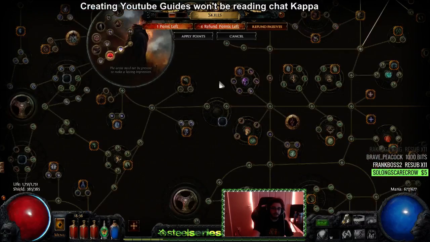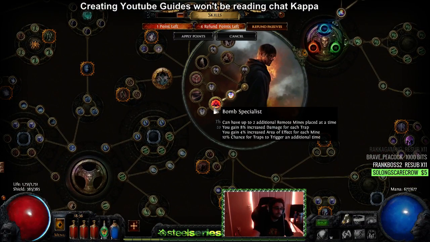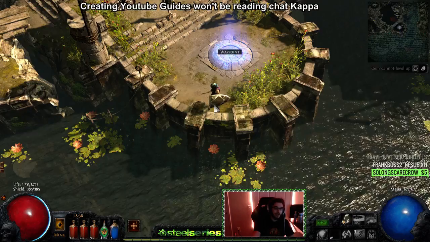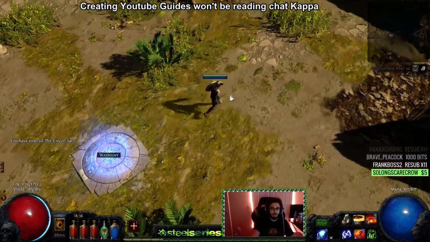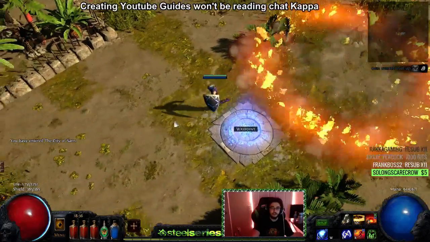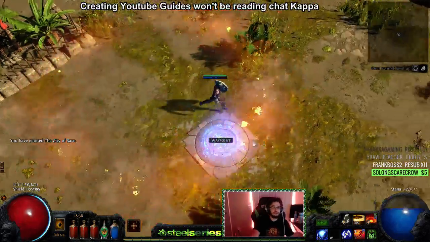This synergizes very well with the Saboteur, or Saboteur Bomb Specialist. Bomb Specialist basically gives increased AoE for each mine on the floor. So by dropping 3, you get 12% increased AoE. If you drop another set, you get another 12, and so on. So it actually is not too bad. I'll show you a demonstration: this would be just a standard set, and then if I put them all together here, you can see it's a bit bigger.